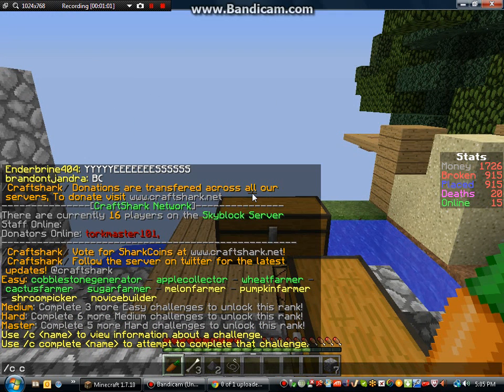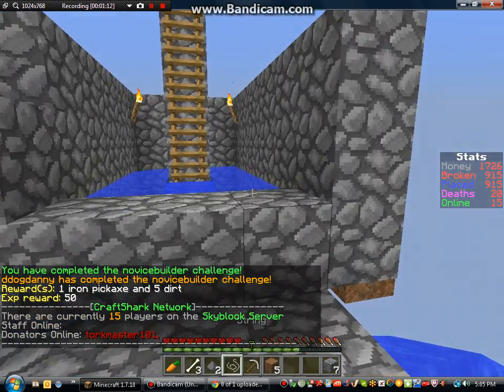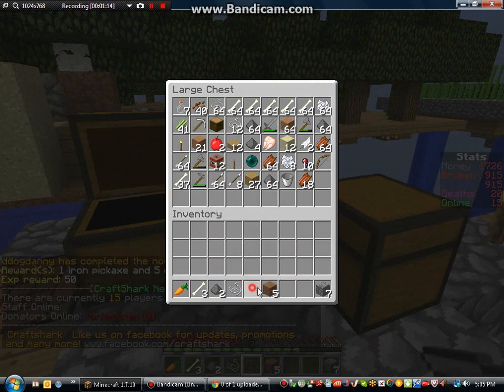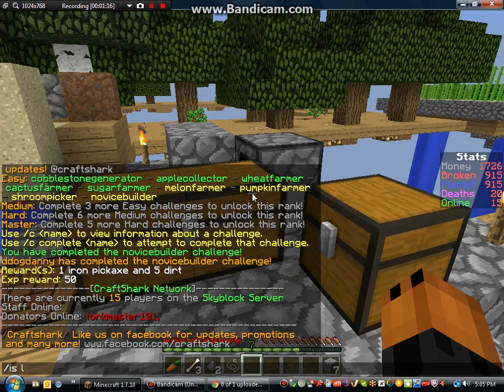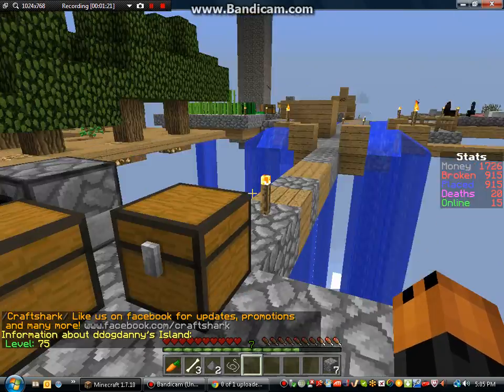So right now I'm just going to do the novice builder challenge, which is something about levels. And we got an iron pick. That's awesome. I didn't even know that did it. So now let's just do the level one. We're level 75, which is awesome.